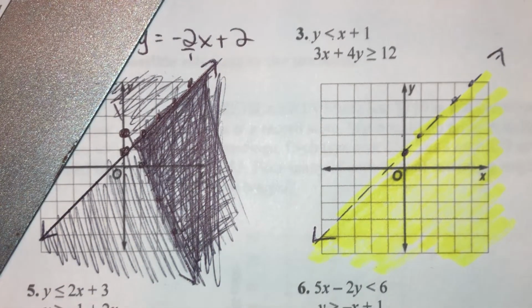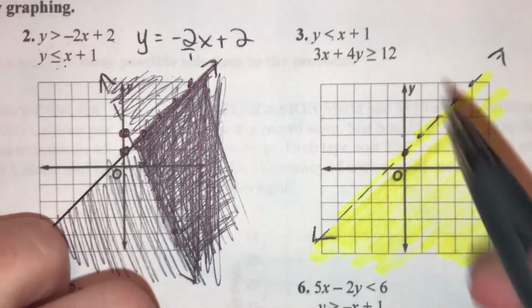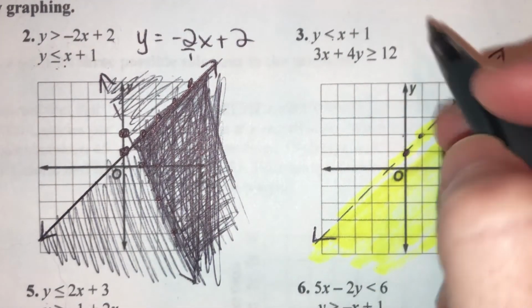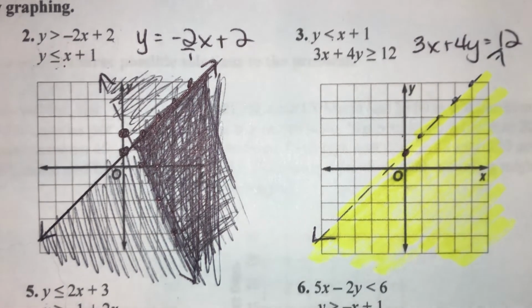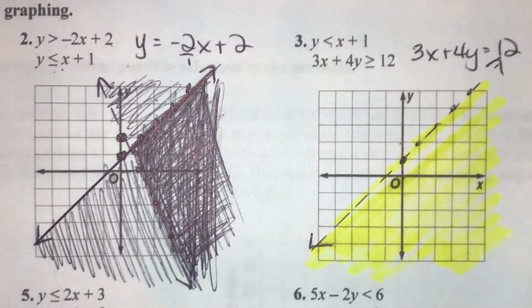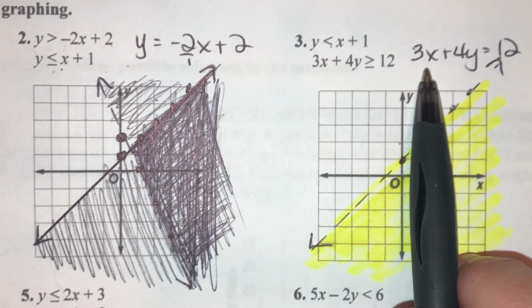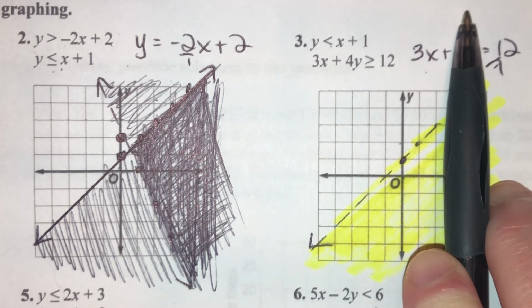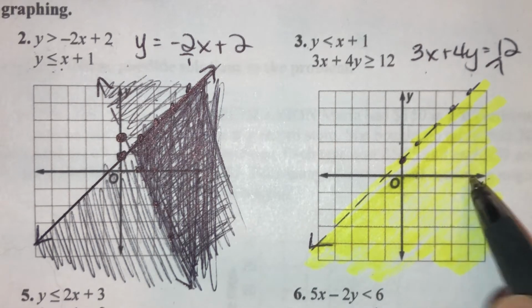And then the other equation, 3x plus 4y is greater than or equal to 12. All right, well, that's in kind of standard form, right? So I'm going to think of it as 3x plus 4y equals 12. And if I want to graph standard form, I can find the x and the y intercepts. So to find the x-intercept, I plug a 0 in for y and solve, so that goes away. And I get 3x equals 12, so x equals 4. So on my x-axis, I go over 1, 2, 3, 4, and I put a dot.